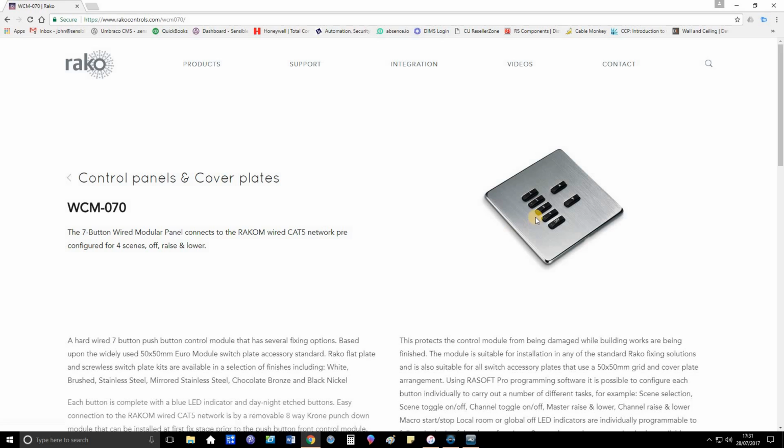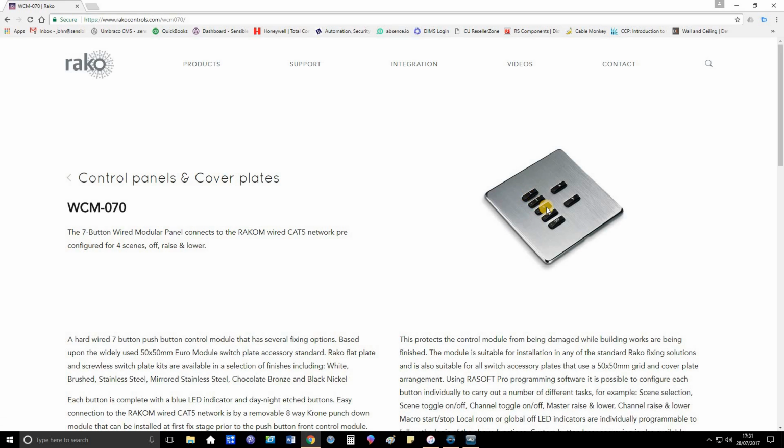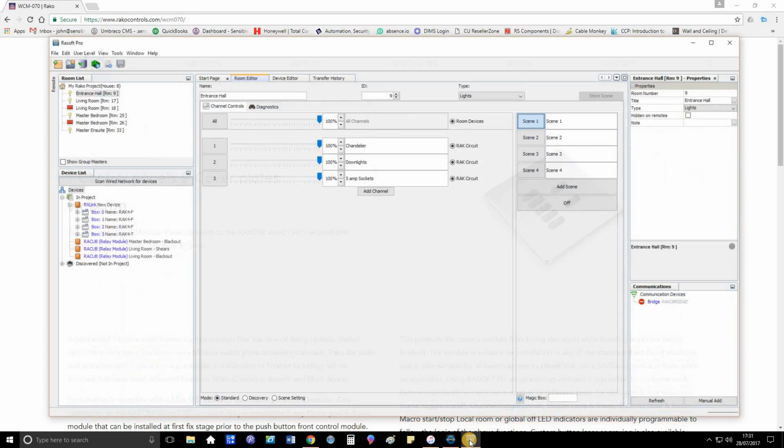This is a wide button, but this is basically what it looks like. So there's your 1, 2, 3, 4 and off buttons. Incidentally, these plates can be engraved, which looks fantastic, but we can discuss all of these things in a later video. This is just basically an overview of Rako, so we can go a bit more into this later on. So look out for some new videos on Rako.